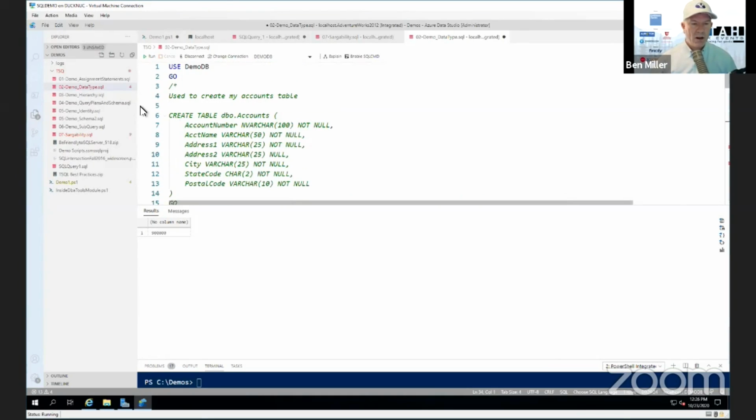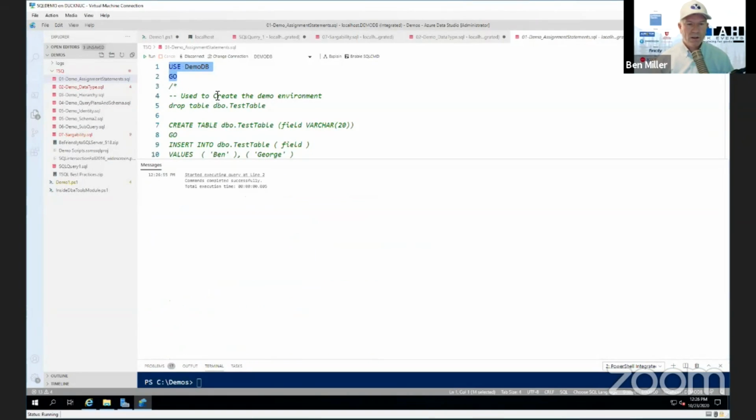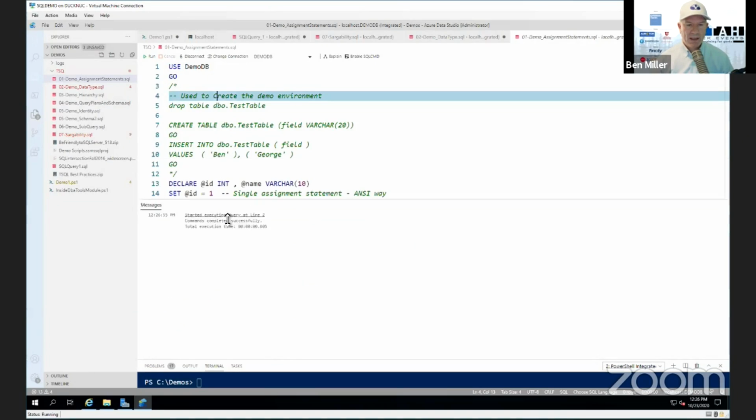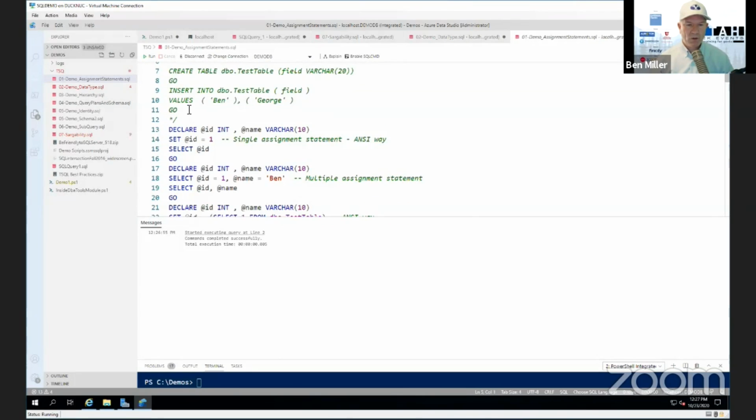But all right, so the first demo here is the idea of the assignment statements. So we have a demo DB, which we will use today, and let me create my demo stuff because I believe this is a brand new database.